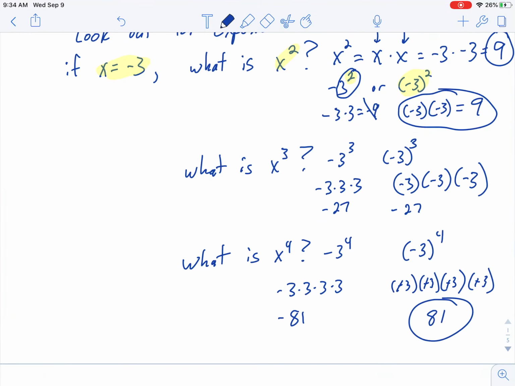So as it turns out, when your power is an even number, plugging it in parentheses makes a big deal. It's the difference between right and wrong. When the power is an odd number, technically you're supposed to use parentheses, but if you don't, you don't get the wrong answer. So it's like, who cares?